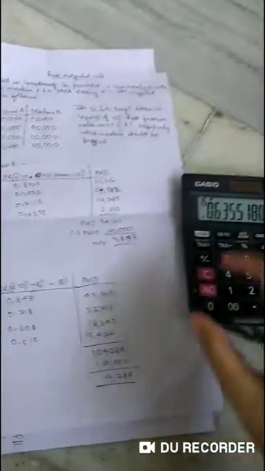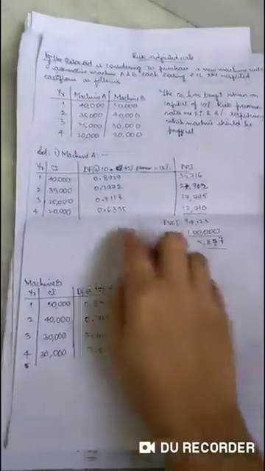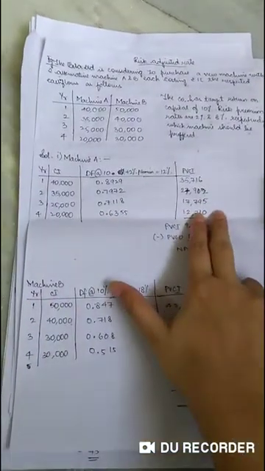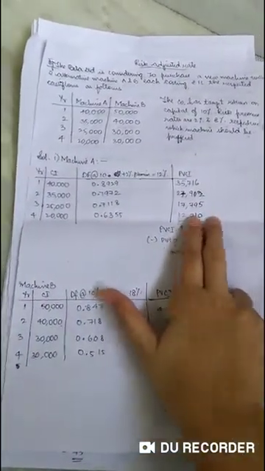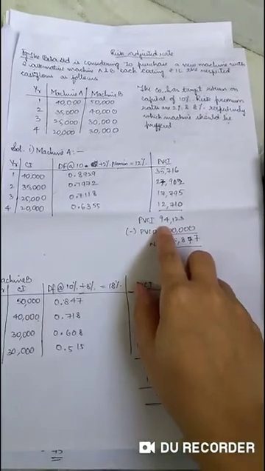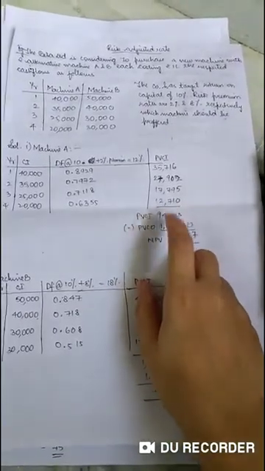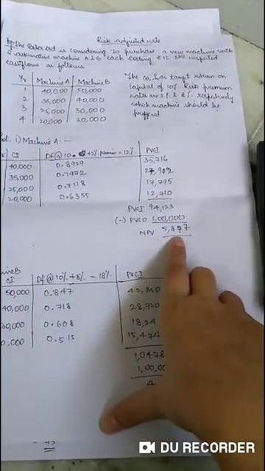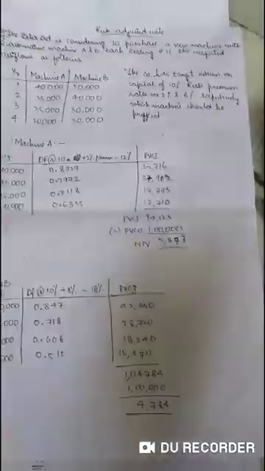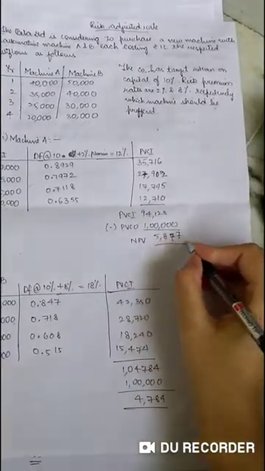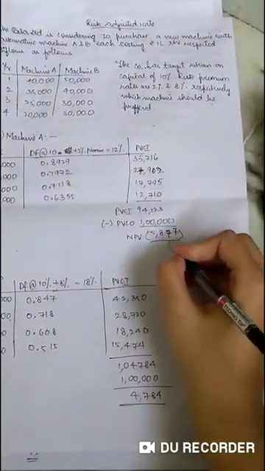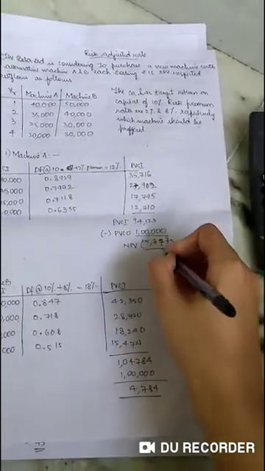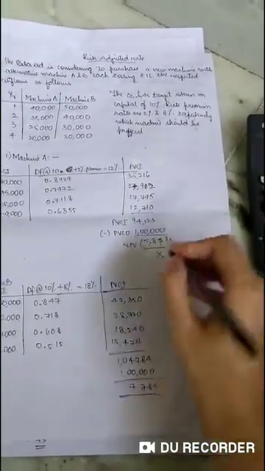Now how do you calculate your present value of cash inflows? That is nothing but multiplying your cash inflows by the discounting factor. You will get your present value of cash inflows. Now what is your answer? 94,123. What is the investment amount? 1 lakh rupees. So what is your return? The amount is 5,877. But is it positive? No, it is negative. So returns are negative. So preferably we will not be selecting this machine.